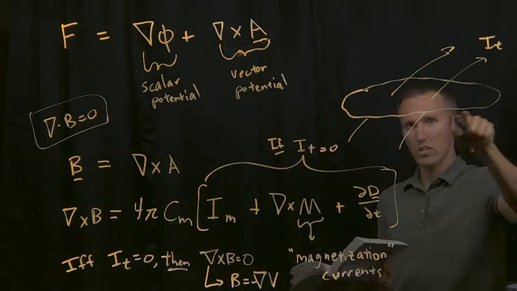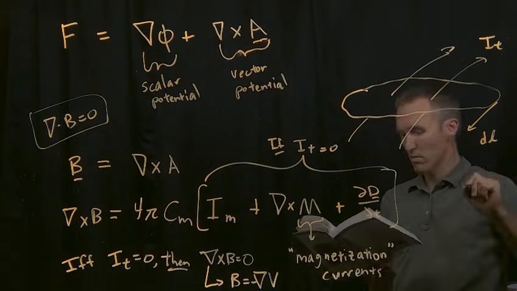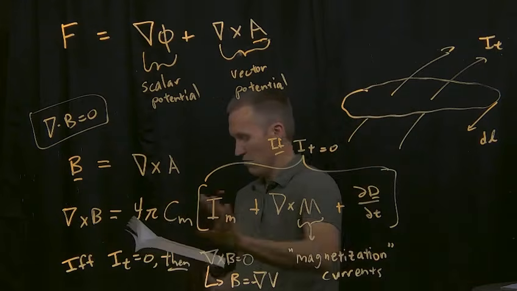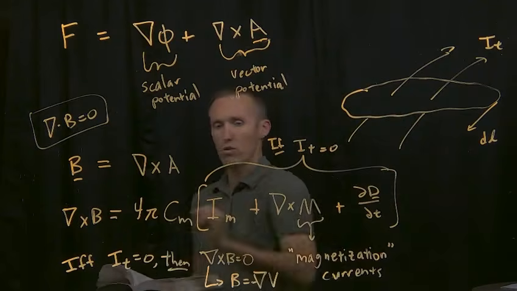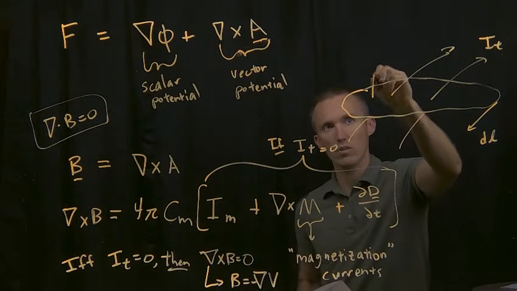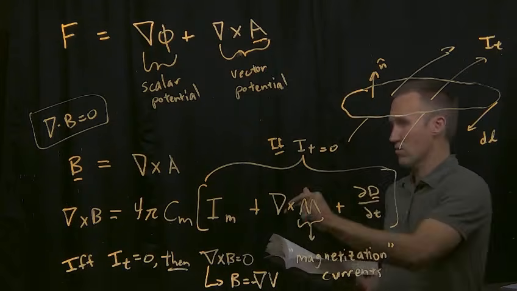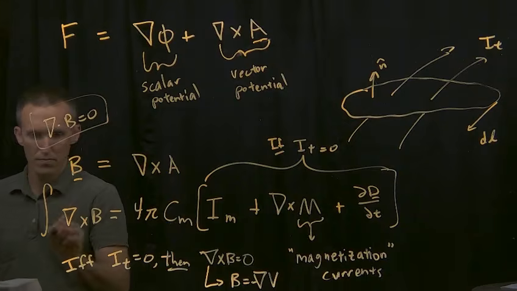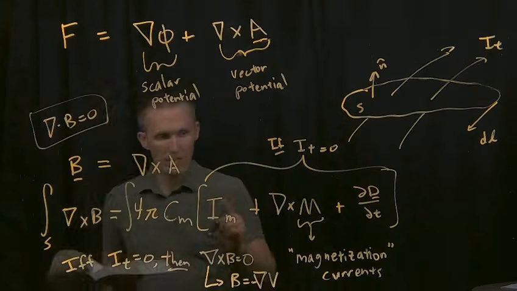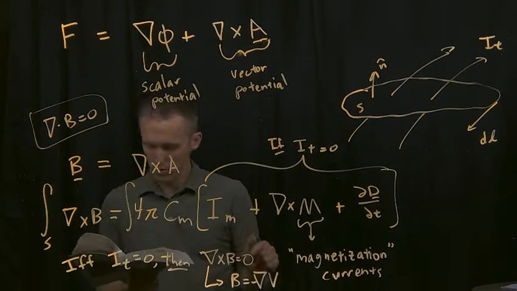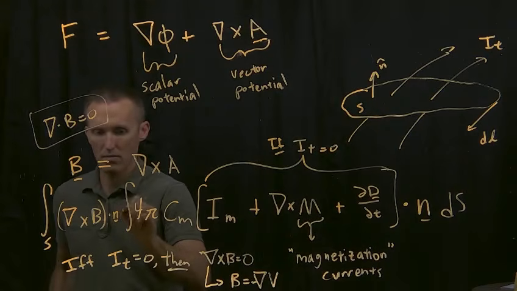There's currents passing through this loop. I've got this loop, and it's going to have some little increment dl like we talked about. So I'm just going to take the integral of both sides of this, and I'm going to integrate over the surface. I'll need to dot this into the unit normal. So there's a unit normal to this surface, right? So I'm going to take the integral of both sides of this equation over the surface S. We'll call this S. And again, I need to dot these into the unit normal, so we'll say this whole thing dot n ds.